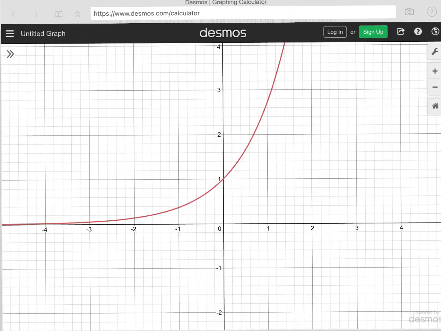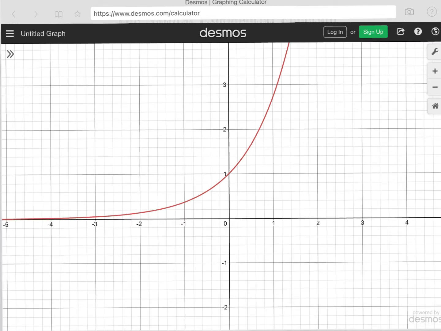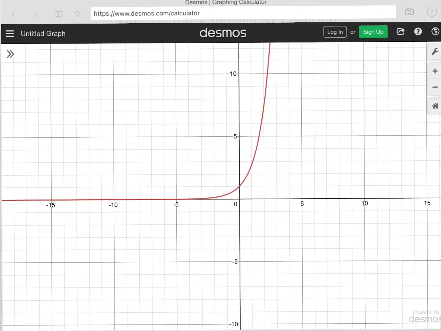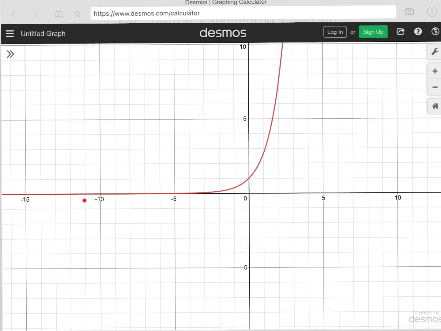This is the graph of e to the x. This is f of x equals e to the x. We can clearly see here that it is definitely an exponential function. If we zoom out pretty far, we see that as x approaches negative infinity, our left end behavior is 0. That is because whatever negative numbers we take e raised to, we end up just getting 1 over e to that positive number, getting closer and closer to 0. We can never output a negative value with an exponential function. That's why our range is all positive numbers.